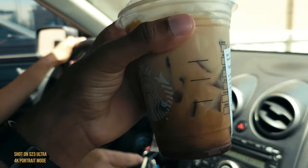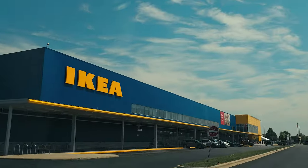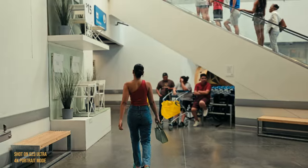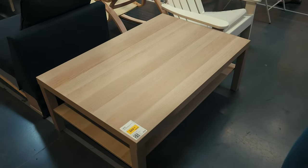I actually have an order for pickup — this is a cheat code right here. By the way, I've been recording everything on my S23 Ultra, so I'm not quite sure how that's going to affect the battery, but you've got to roll with the punches. We just left IKEA with everything we needed, but I'm a little concerned because my battery is at 68% and I still have a lot of things to do throughout the day.